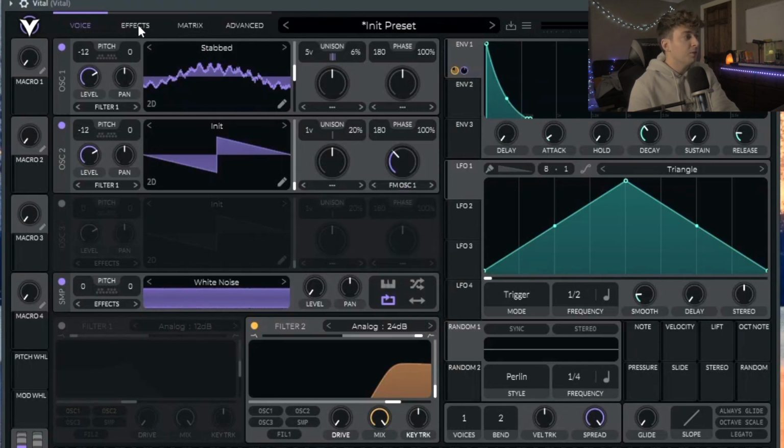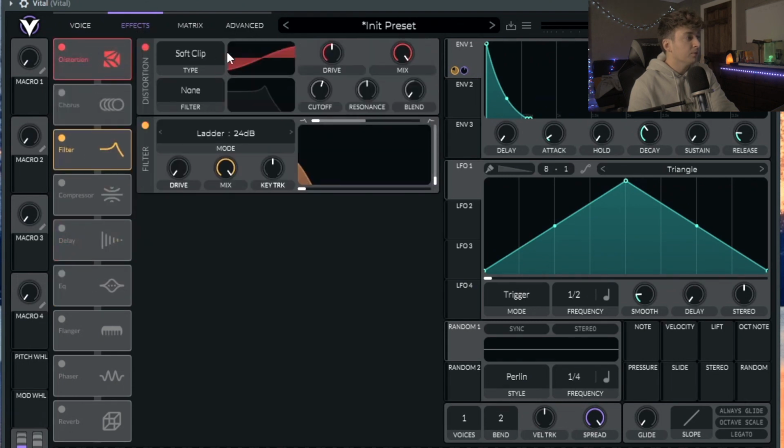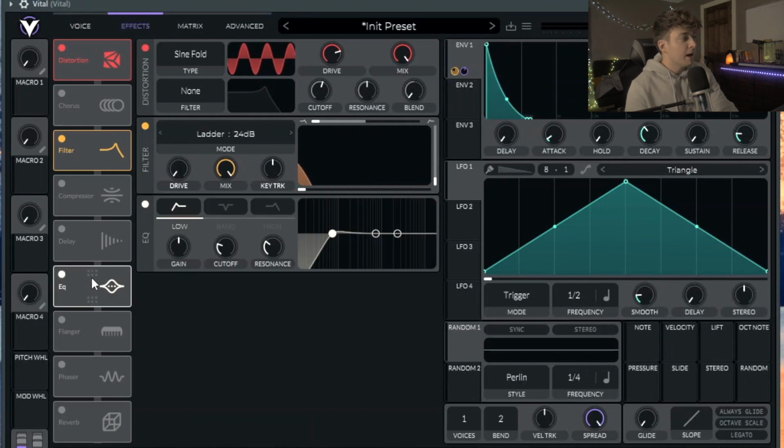We're going to go back to the effects section, and then we're going to add a little bit of distortion right above the filter. I like Seinfeld, and we could put it around, just around right there. Let's put an EQ right after all that.